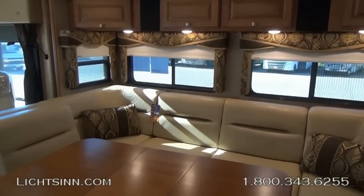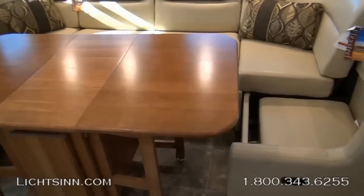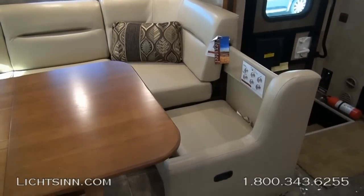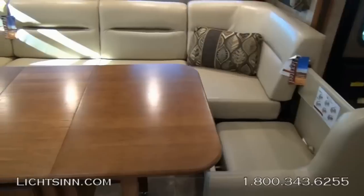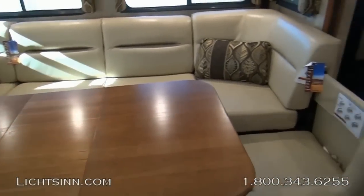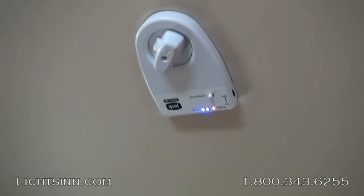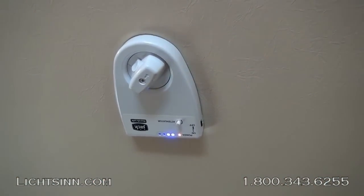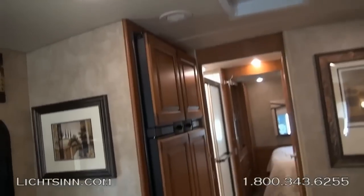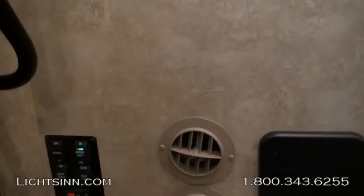This is Winnebago's patented in-lounge — an oversized sectional sofa with a full bank of overhead coffee-glazed honey-cherry cabinetry. It includes a movable, flexible end table with storage that can be integrated at several different angles. Safety belts are included in this in-lounge sectional sofa, and it converts into a 54 by 74-inch sleeping surface. Up top in the upgraded vinyl padded ceiling is the local off-air Kink Control high-definition antenna — a fixed mast antenna on the roof that brings in all high-definition local off-air programming from inside the coach using a digital LED strength meter.